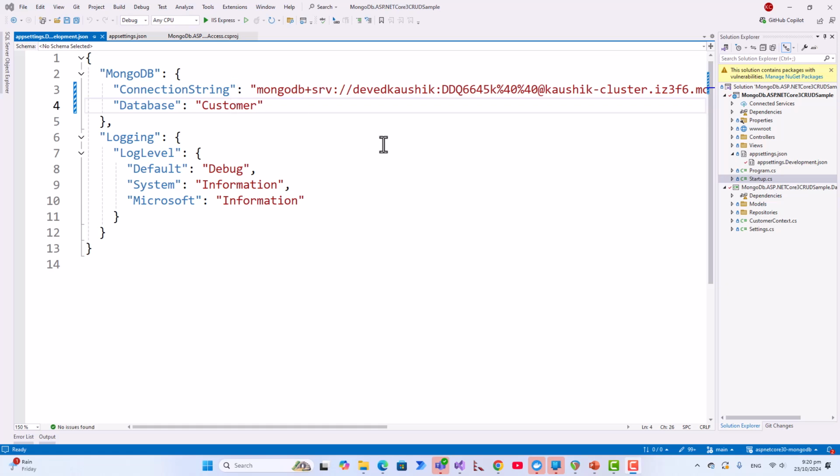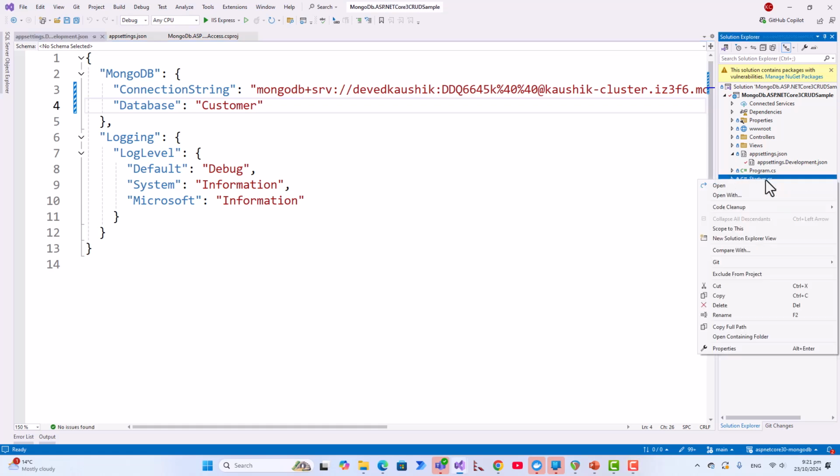problem. But as you may have heard, in ASP.NET 8 the program and startup classes are merged into just one single program file. And for best practice sake, I will get rid of the startup class and change the program.cs file, the program class, to have the minimal API.